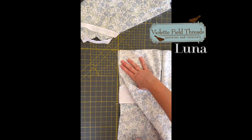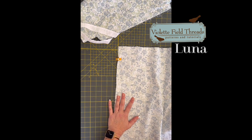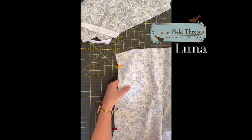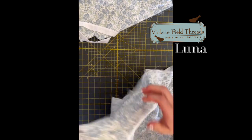After you've sewn, you'll want to go ahead and either finish it with a serger, or you can trim back your seam allowance by half and then do a zigzag stitch along the edge. But either way, you'll want to finish off that edge so that you don't have any fraying of the fabric there. And now that we have the skirt sewn together, it is time to create our placket.